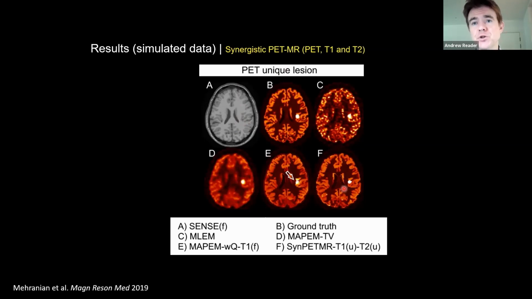Whereas the method I've just shown you, the synergistic reconstruction with the alternating updating of the weights, and even the anatofunctional method that I talked about earlier, would have benefits comparable to this. We can now see that by embedding the PET information with the MR information in the calculation of that joint prior, we can preserve that PET unique region whilst also getting the MR benefit elsewhere.